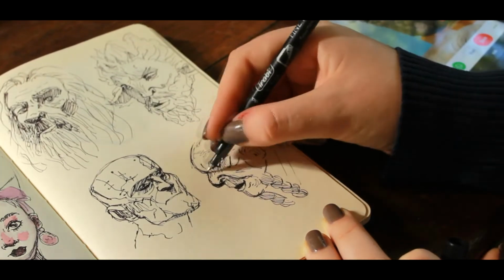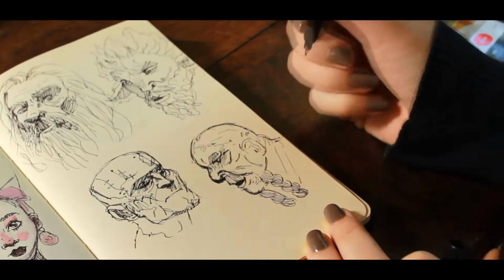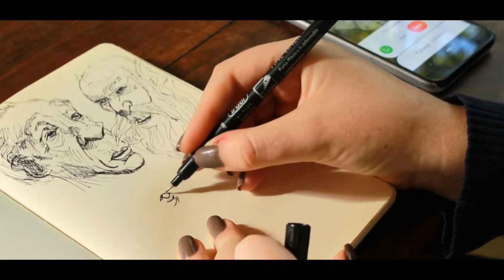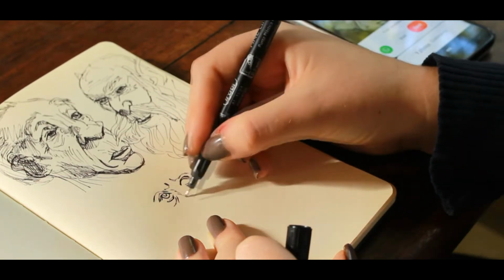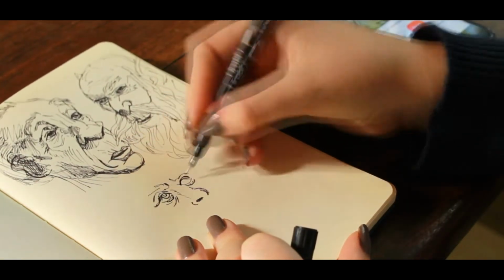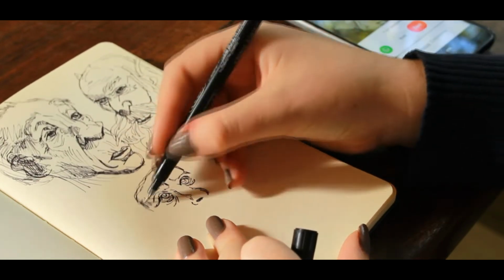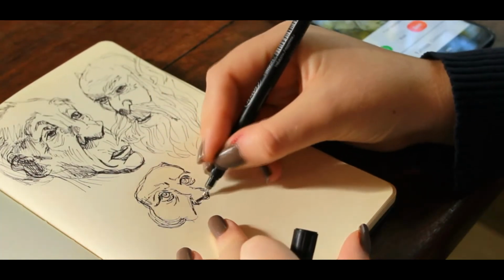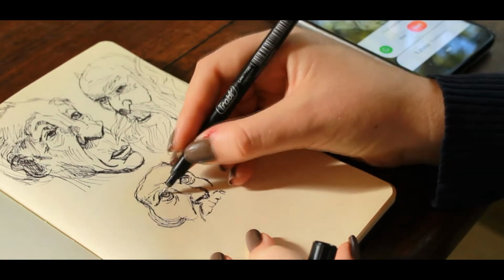I wasn't even thinking about making them perfect. I just wanted to make them, I don't know, slightly resemble the picture, and I love the way I drew them. I was surprised at myself that I could even do that because I don't draw men, and old men with all the wrinkles and beards. It was a huge surprise for me, and I'm really happy about the way they turned out.